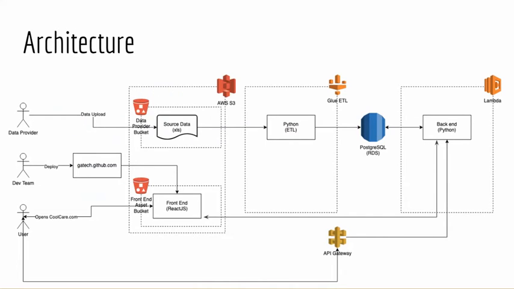Here is the architectural diagram. We are using the model view controller approach. Data is uploaded to the S3 bucket. Then it gets imported to the Postgres database using AWS Glue ETL. AWS Lambda should detect the upload to the database, run computations, and send updates to the dashboard on the front end and to the RESTful API calls.